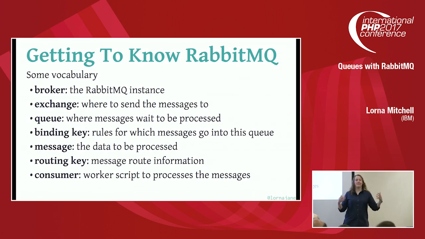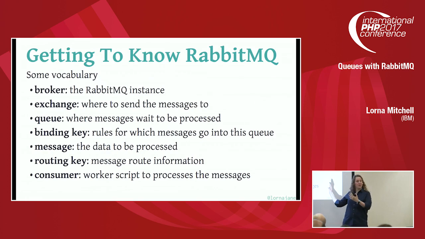The broker, you'll hear message broker. That's just the RabbitMQ installation. Within the RabbitMQ server, within the broker, we can have multiple exchanges. So when we send a message to RabbitMQ, we send it to a specific exchange with some information about how this message should be routed. And the queues are attached to exchanges. So you'll have these little nodes, exchanges, each with some queues attached.